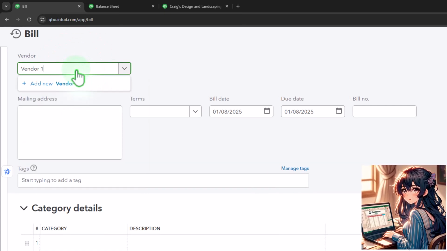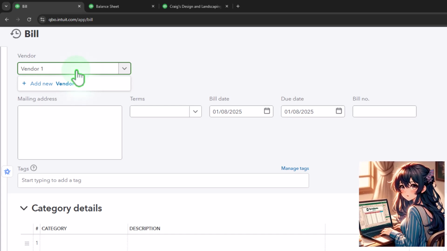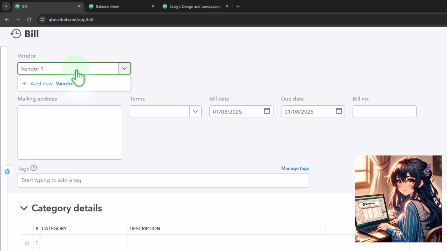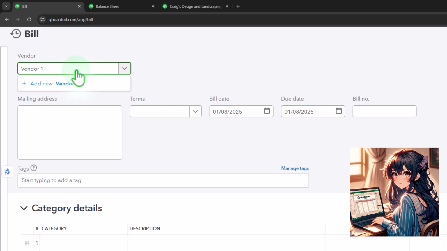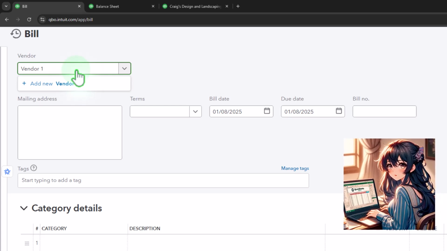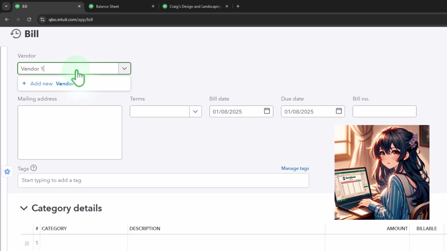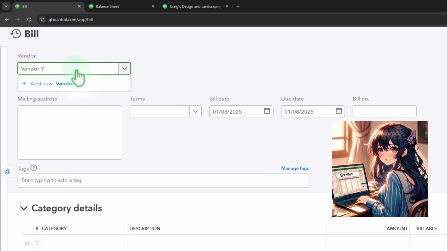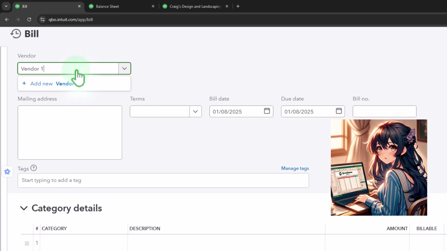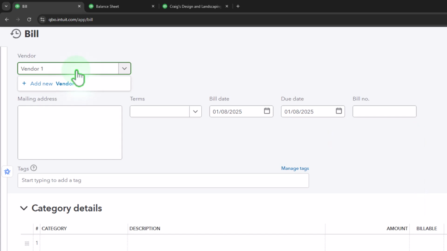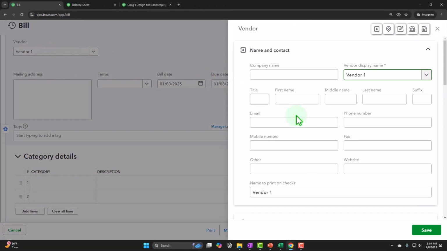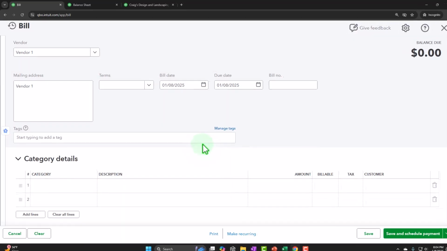Now notice I'm going to have the same person, or the same company, as both a vendor and a customer. I already set them up as a vendor, and we're going to call them name number 1. I already set them up as a customer, but I can't use the customer as a vendor. So I'm going to have the same person as someone that I buy stuff from and someone who's a customer that I sell stuff to. So this one is the vendor. I'm just going to say that's vendor 1.